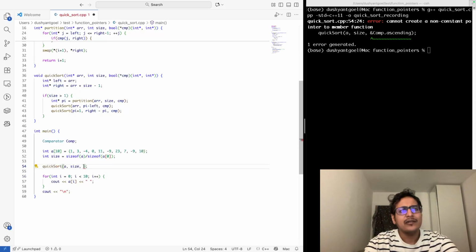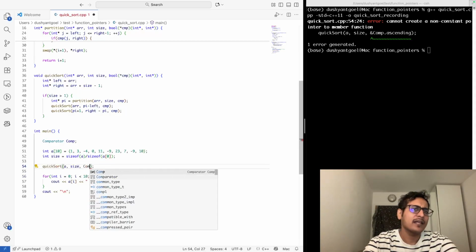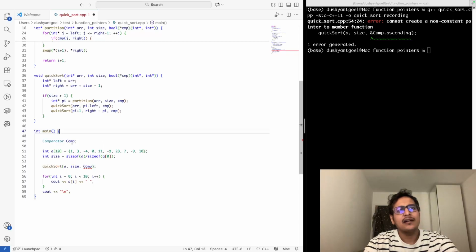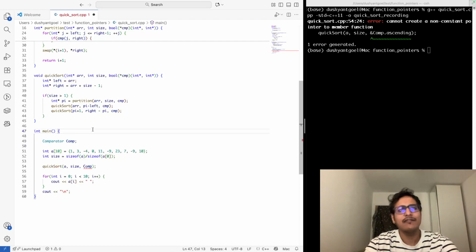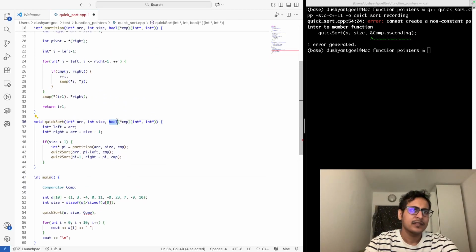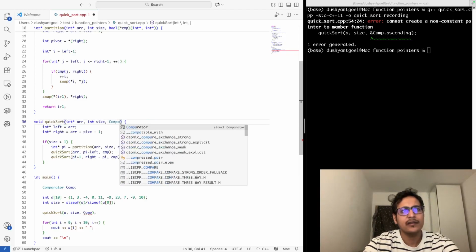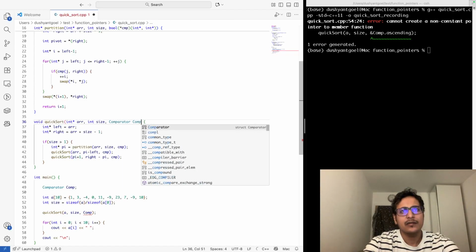Okay, so let's try to get to square one by passing the object of the class into the function and then using the function. So instead of this pointer, we will have a Comparator comp.